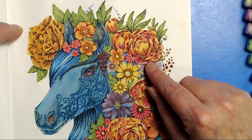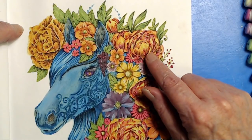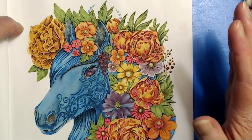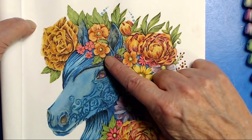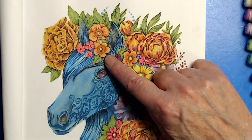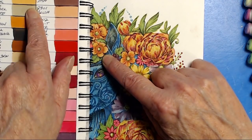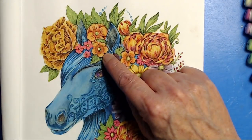Same thing is true here. I started out with the yellow. When I added the flesh tone over the yellow, it turned it a beautiful gold. I was able to add the pinks and the oranges and ultimately the browns to add in the shadows there. Here on these flowers, once again, started out with the super, super pale, like silk. I think we started with the cherry white and then went to the salmon pink, and I just kept progressively adding color until I got exactly what I wanted.